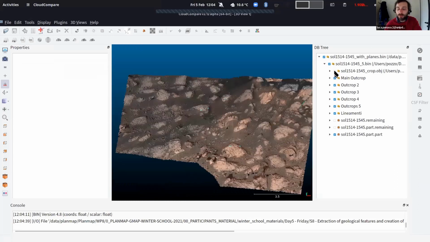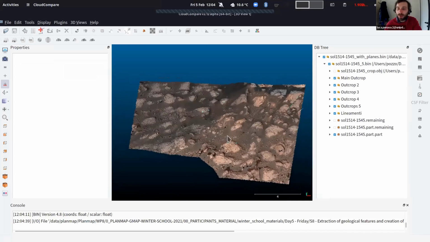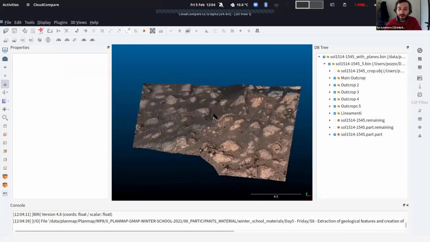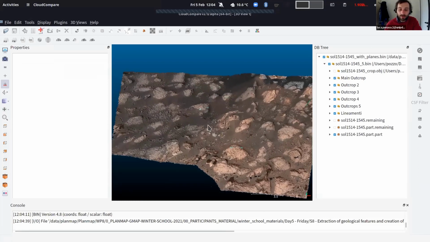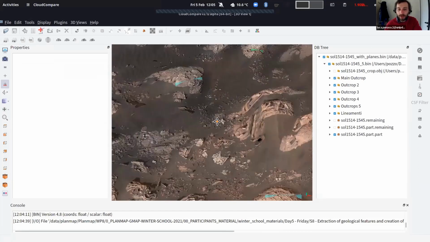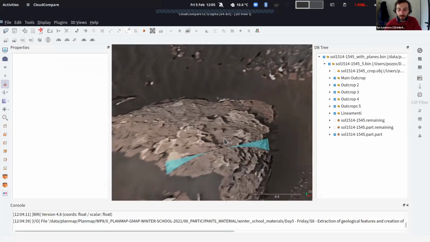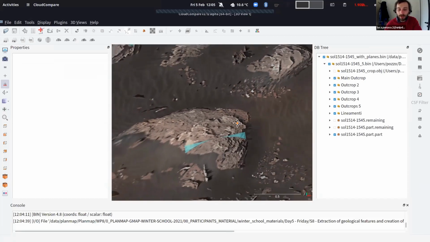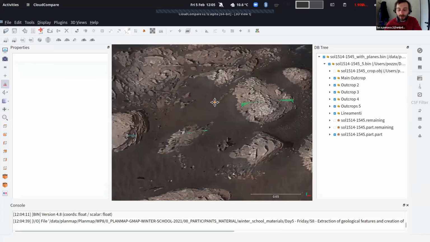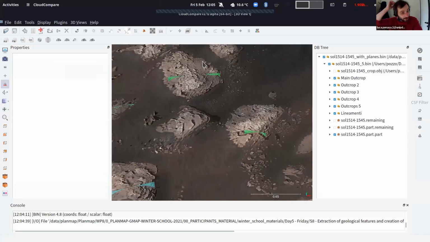You can try to open and close the various data. In particular, we have already mapped a lot of planes, like this one, that was probably the one I was mapping before, like this one and many other different planes. So at this point, we will try to replicate the results Barbara got.